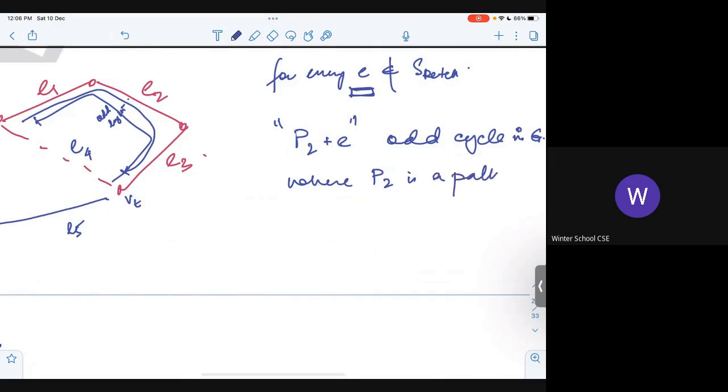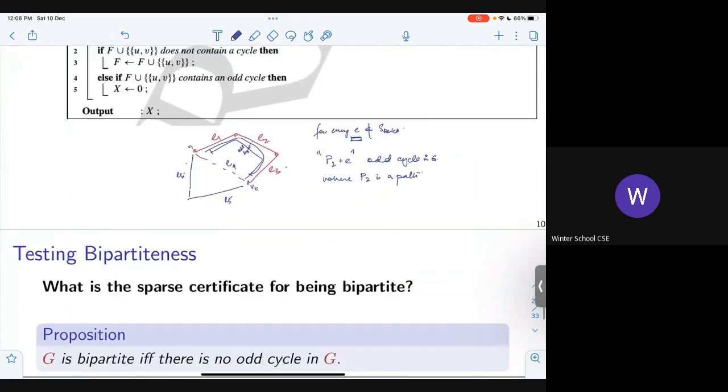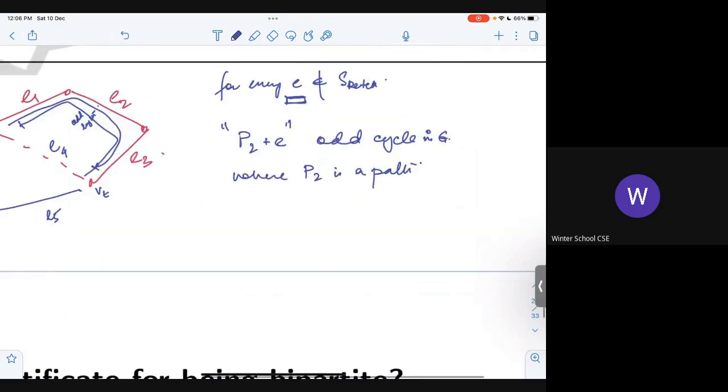So this is the thing, right? Suppose there exists an edge which is not in the sketch, okay? But there exists a path, P2, that connects the two endpoints of that edge, such that P2 and that edge together make an odd cycle. These are the type of odd cycles that would not be detected in my sketch.